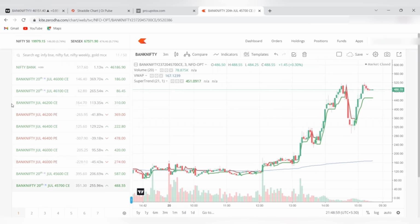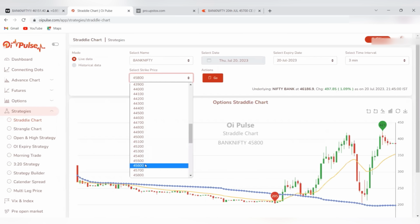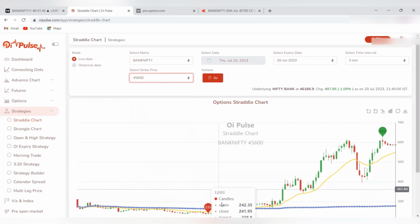Understand, a straddle is not only an ATM straddle. It can be directional, non-directional. It can be non-directional at the money. It can be directional, bullish when you go for put in the money, bearish when you go for call in the money. Now the breakout is there. Can you hold this call in the money strike? You can never hold this. So you will exit this first. So my first breakout will come there. First straddle breakout will come here, 45,600. You can get it at 12.9.